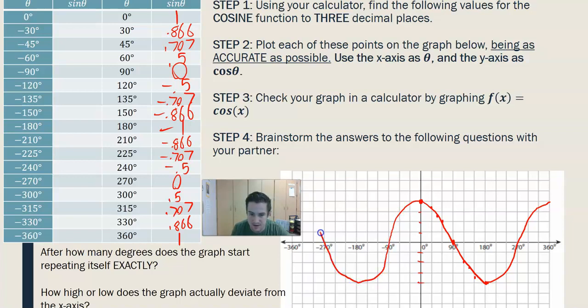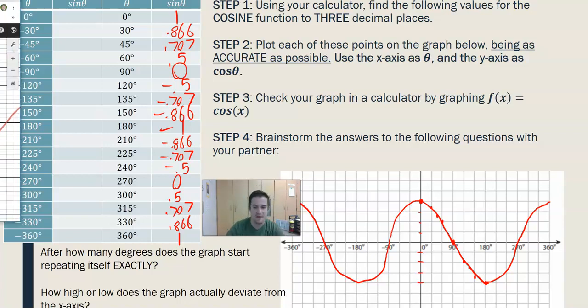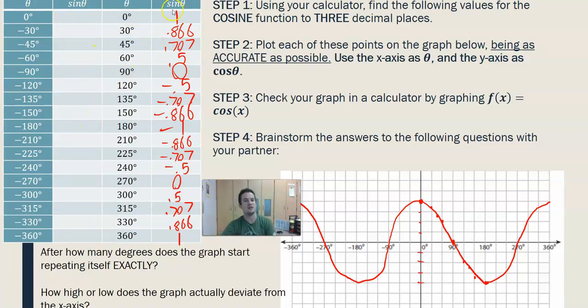Again, I'm not a perfect artist, but that's pretty darn good if I do say so myself. So I'm going to go ahead and drag my Desmos graph over here again, and you can fill in the rest of these spots typing in those values into your calculator. This should say cosine at the top. I apologize that I left those saying sine.